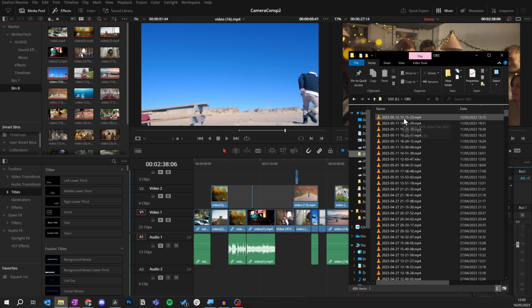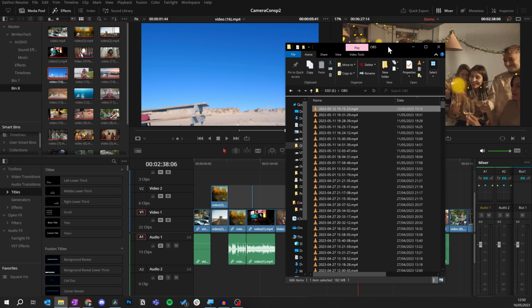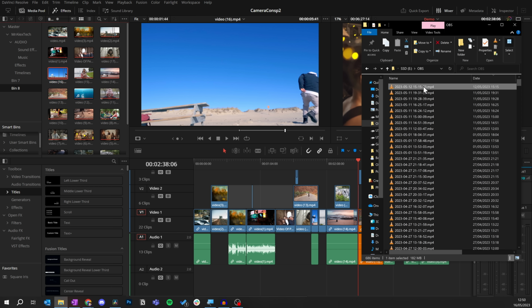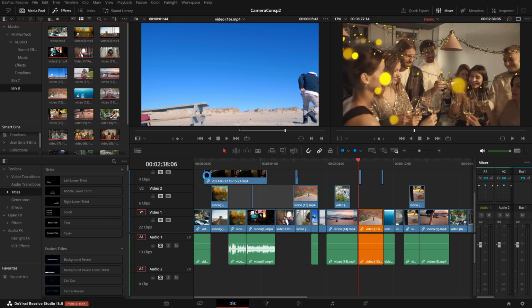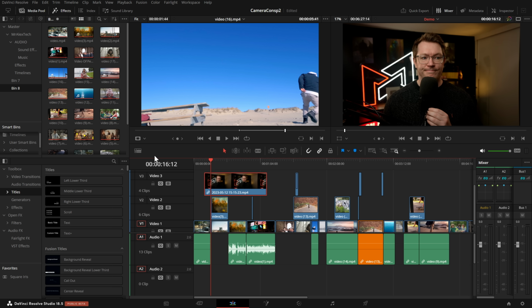But again, I have two little things which I think are worth mentioning. And the first thing I want to show you is really simple. If you grab a folder, so this is outside of DaVinci Resolve, I've just got a random folder open. If I grab some footage or a photo or whatever, I can drop it directly on to my timeline. So rather than having to drop it into the media pool and then find it to add it to my timeline, you can just come and drop things directly onto the timeline and it will automatically import it into the media pool. Now, obviously that doesn't help if you wanted to do ins and outs, but it's a quick, useful trick.